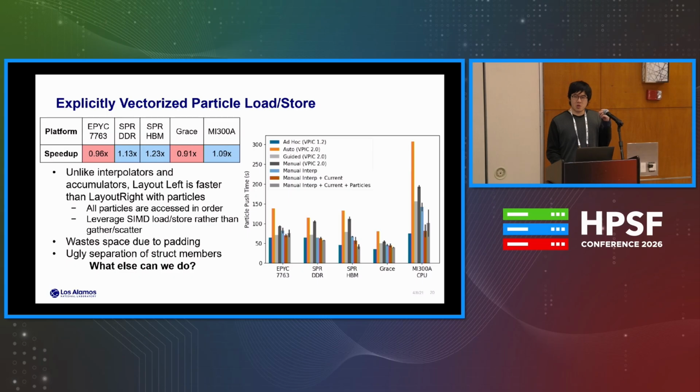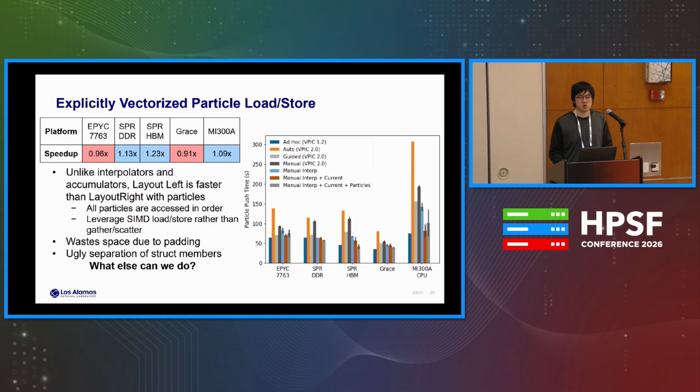But as I said, this is very ugly code, even if you exclude the register transpose. So what can we do to make things cleaner? Because the code needs to be readable and adjustable by more than just me. I have plasma physicists who do most of the development work for the algorithms. They don't like looking at this.